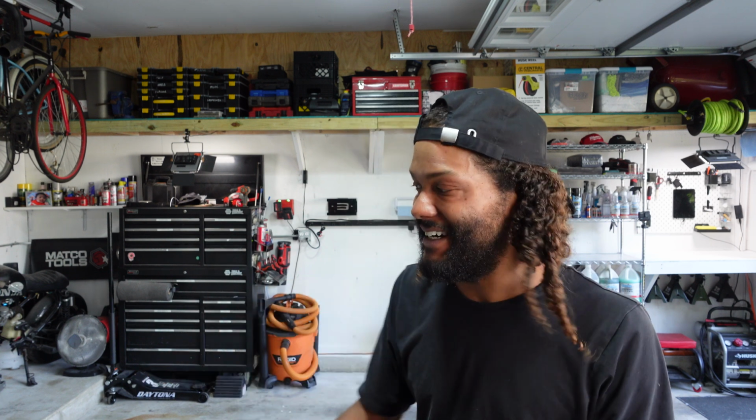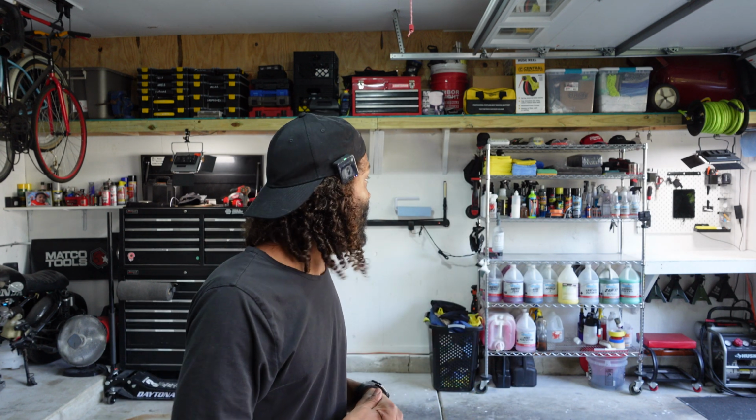So I think this looks a lot better than 2 years ago when I first started. Maybe I'll try to put a clip in here, because I know I have a couple clips where you can see my garage door open in the background. But anyways, my garage was a mess a couple of years ago, but it is looking amazingly better. And I'm really liking the way that it works as far as detailing and working on other people's vehicles.